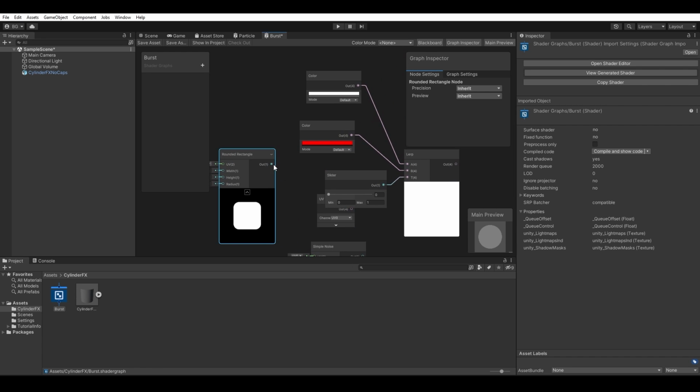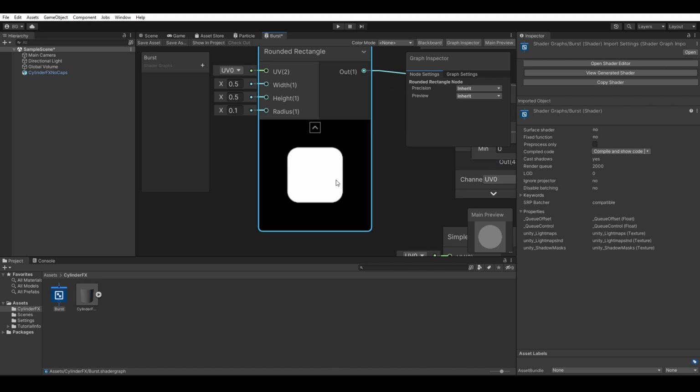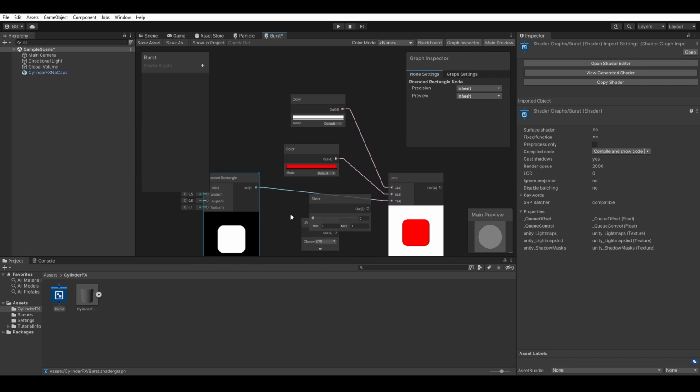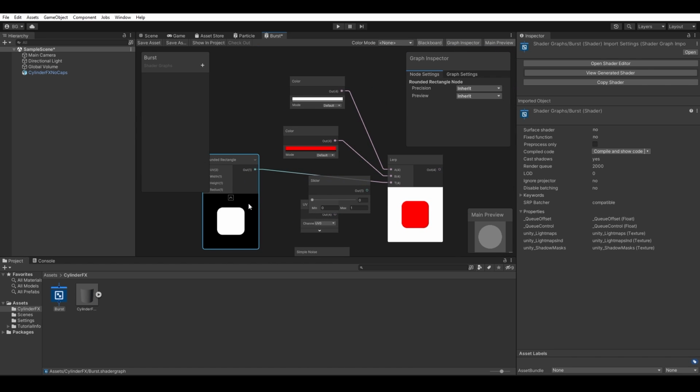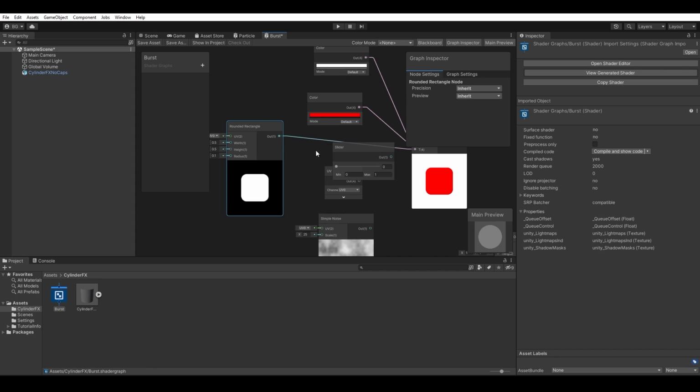If I take this rectangle and plug it into time, instead of a slider, it's going to give me the white background and the red rectangle, because anything that is black is being replaced with this white color, anything that's white is being replaced with this red color.